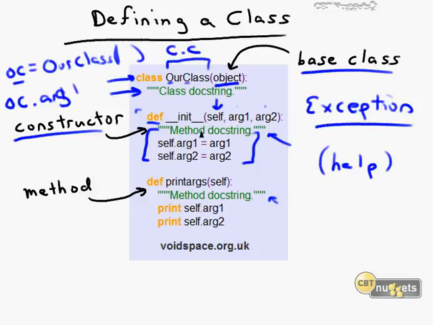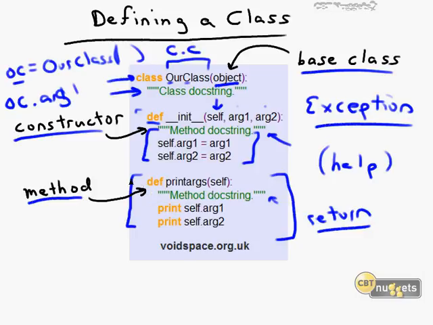Now, you're not limited to __init__. There's a whole lot of other magic methods that you can use to customize the behavior of your class. We're going to talk about that momentarily. But when it comes to actually doing stuff or having your class be able to perform good work, there's where you're going to do your method definitions. And there's nothing magical really about defining a method. You'll notice that the syntax is exactly the same as any Python function, right up to returning values. This one doesn't use the return statement, but you could just as well do that if you needed to return data out of a function.